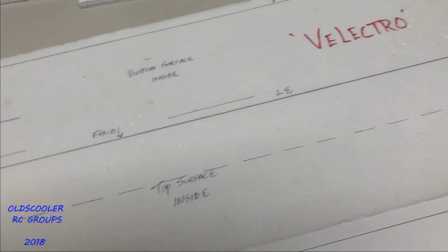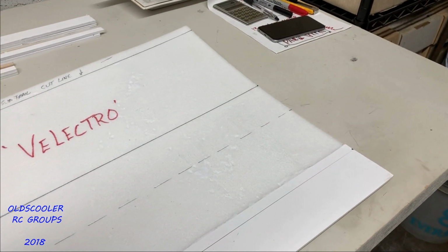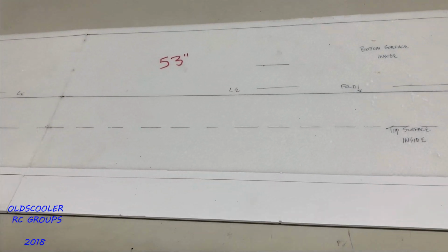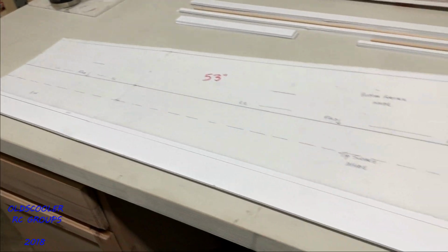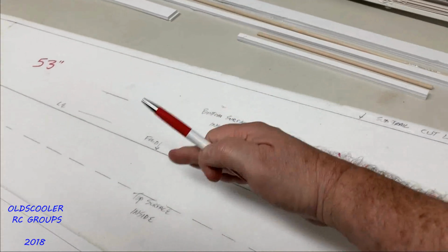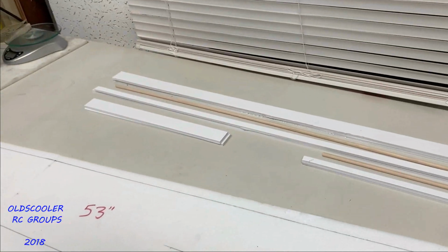It actually helps you in developing the radius of the symmetrical airfoil. It relieves itself on the inside. We're going to do the folding pretty soon and see where we're at. Once we get this folded up 90 degrees and the leading edge nice and clean, we'll go ahead and install the spar material.